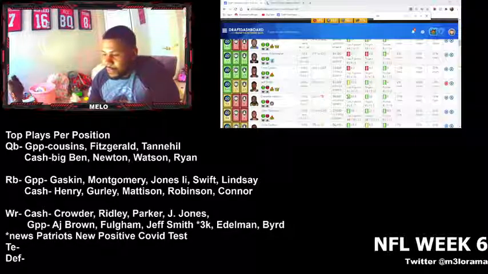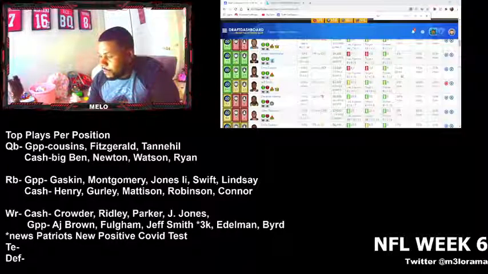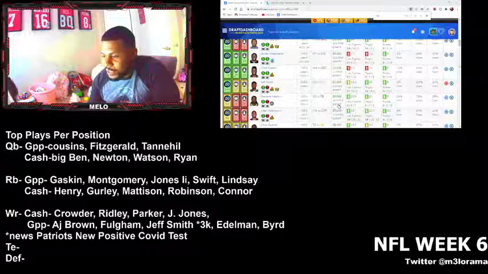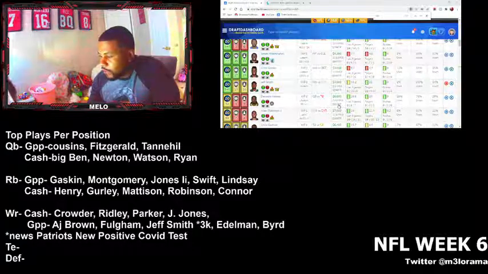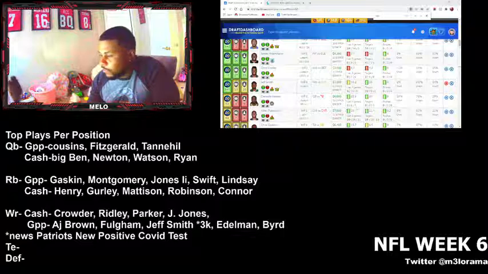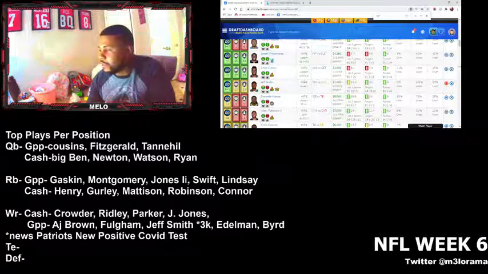The last time he played good at Pittsburgh was 2016, where he had 16 targets. But of course, that was when he was on the Giants. But he's averaging 7.8 targets a game, around 60 receiving yards a game, 4 touchdowns so far for the season, in the last 4 games. So you want to look at Odell Beckham as a cash play, but he's in a good spot today.